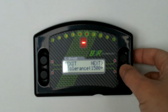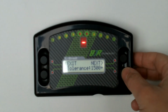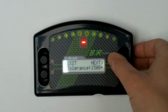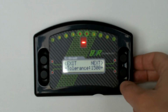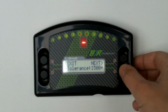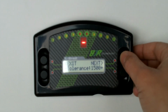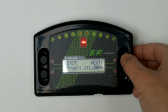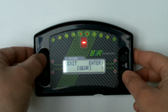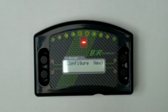And again, this tolerance one just allows you, so with a sequential straight cut box your ratios will be much tighter, so you can play around with this tolerance, and this is really just the tolerance between the whole gear train and drive system to give it a smooth change between gears, and you can use that and mess around with those settings until you get that set right. Once you're happy with that, exit out, exit again, save your settings, yes, and that's gear configuration done.